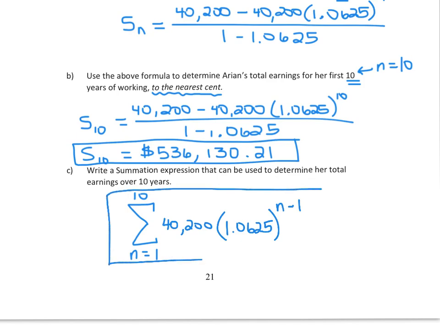Now, the reason they had you do this, I'm assuming, is because they wanted to see that if we were to figure out what this is equal to, we would hope we get the same exact thing as we did in part B, because these formulas are interchangeable. You can use one or the other. Now, rather than listing out 10 terms, if we plugged in a 1 for n, then a 2 for n, then 3 for n, all the way up to 10, and add those together, that may take a while. I'm going to actually show you how you can do this in your calculator.